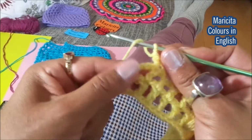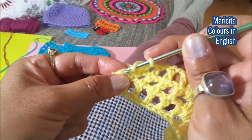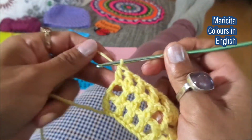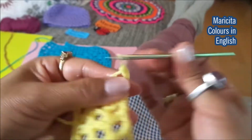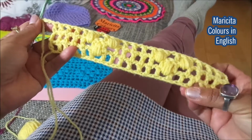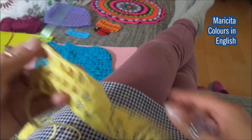Here I will make the last double crochet. I must skip one chain and into the second I will make the last double crochet. To begin, 3 chains. If you have 19 double crochet in the first row, you must always have the same number in all the rows.